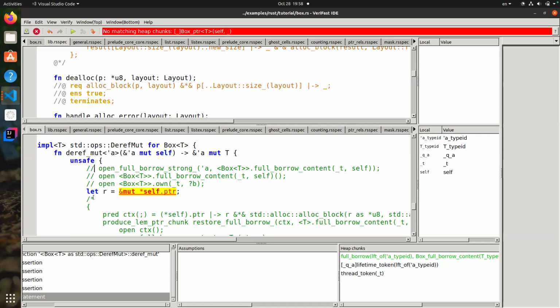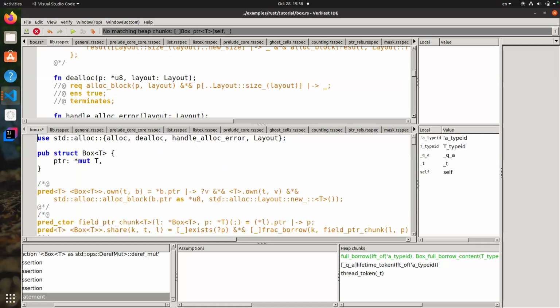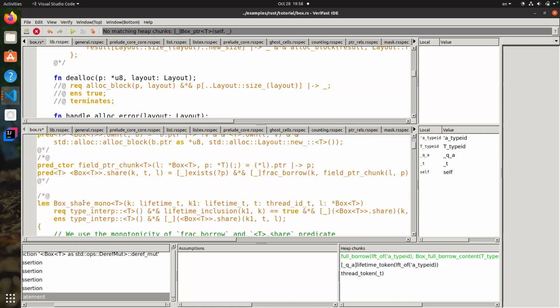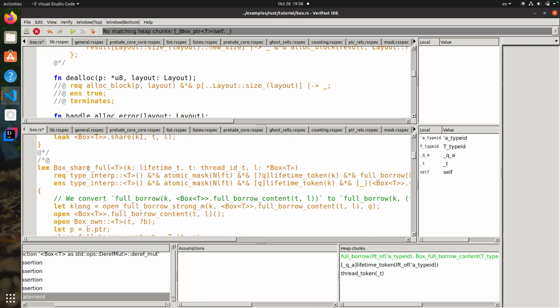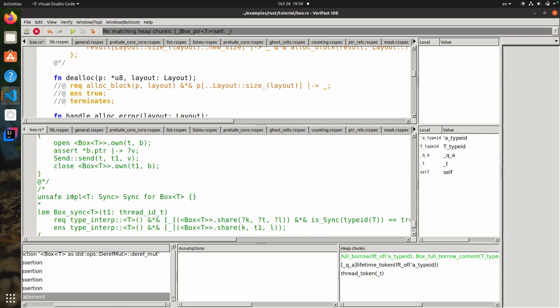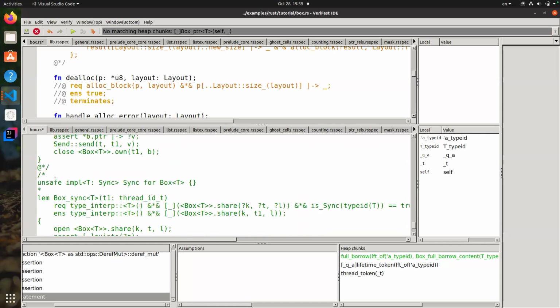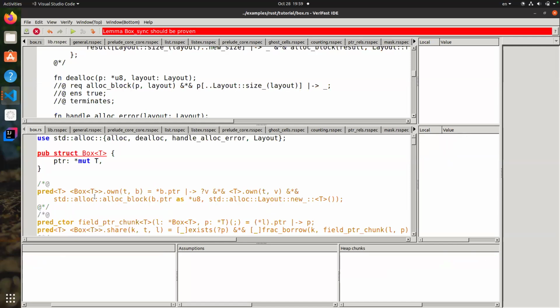Its proof is very similar to the proof of the share full lemma. So for the same reasons that I didn't show it here, I do not show this one as well. The last thing that there was a question about is that, if, for example, T is Sync, then box T is Sync as well.